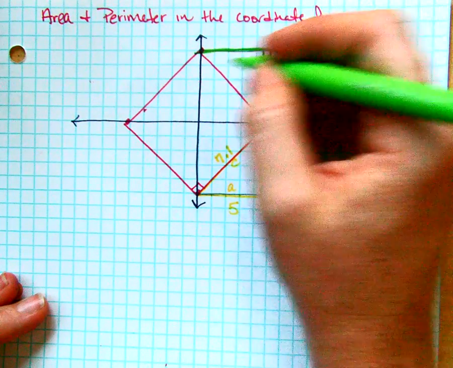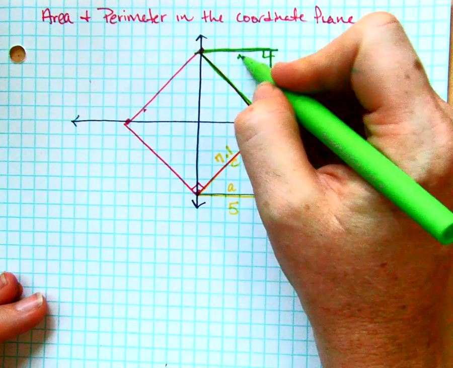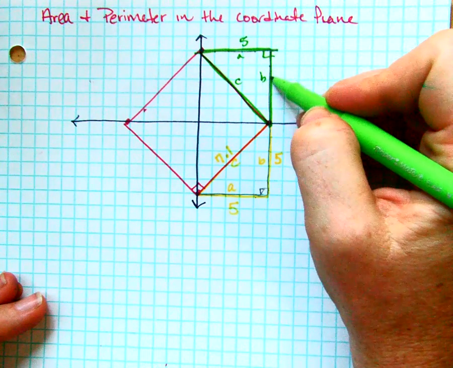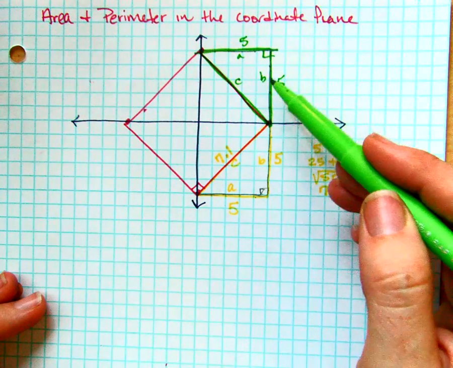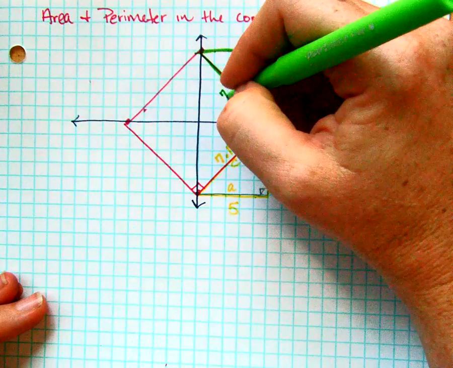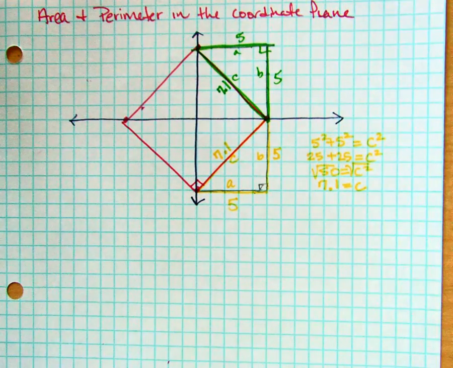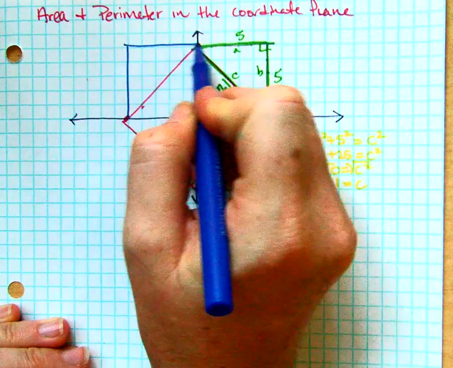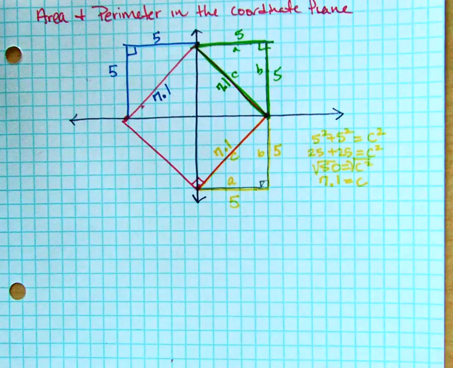You can see here, where now this side is the hypotenuse, and this is my a, b, and c. So now we have 1, 2, 3, 4, 5, and 1, 2, 3, 4, 5. And we're looking really at the same problem as this because it's 5 squared plus 5 squared equals c squared. So in that case, it's 7.1 again. And it turns out in this picture, only when it's a square though, not a rectangle or any other shape, every single one of these right triangles that I would draw off of here would be a 5 by 5 right triangle with a hypotenuse of 7.1.